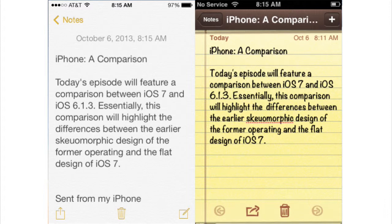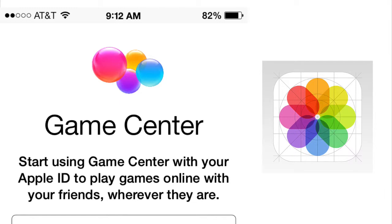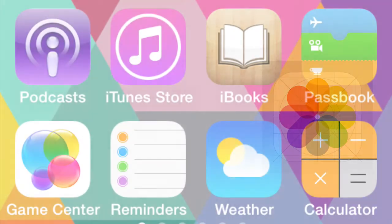The tints, for example, found in the icons for iTunes Music, iTunes Store, App Store, and camera applications, are limited to two tones. They are very effective in their simplicity, and then we are confronted with the color bubbles associated with Game Center and the rainbow daisy that defines the Photos app. In other cases, the color not only appears odd, but contributes to a lack of clarity, as in the Passbook icon and Reminders.